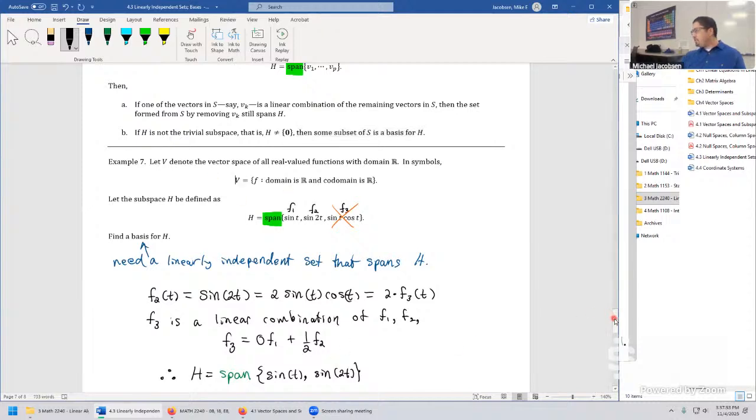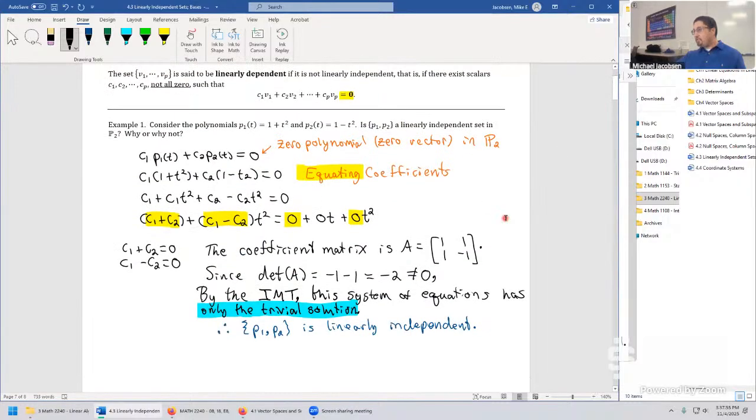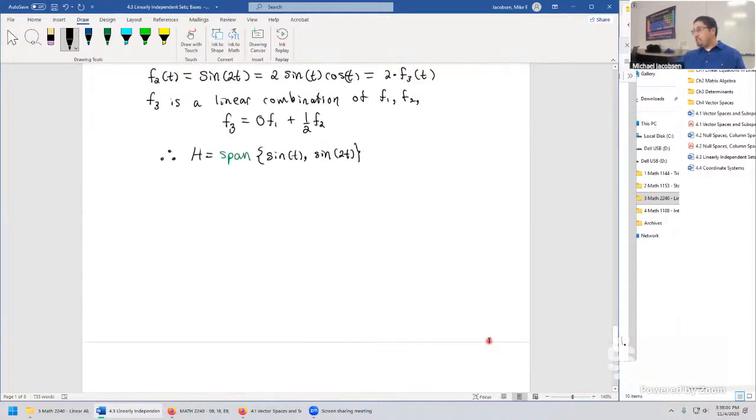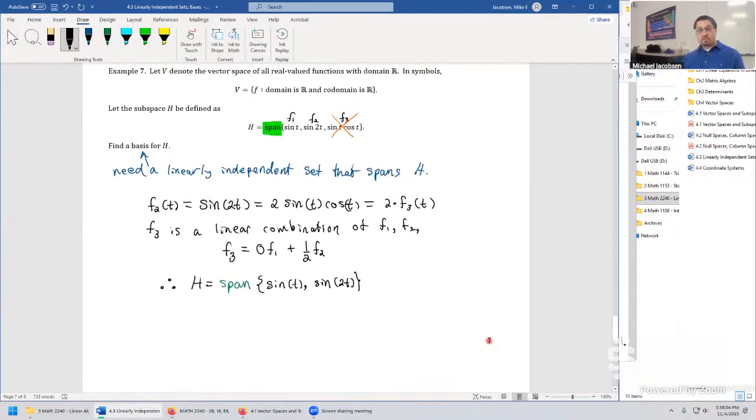It'd be not too different from what we did right over here, looking into this, seeing if we can have a non-trivial solution. But there's a whole other way to look into this. That's going to be the so-called Wronskian. So we'll take a look into that, not as a problem that is necessarily going to come up in the homework or on an exam setting, but just as a related concept that connects these kind of function spaces together with linear independence.